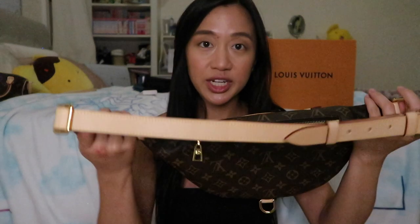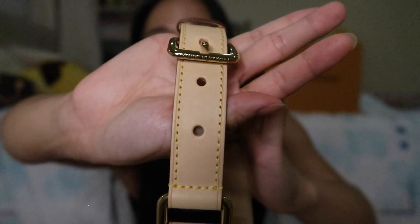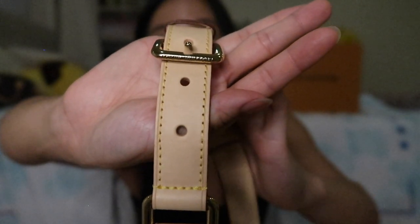And then the straps of the bum bag are the vachetta leather, so it's the untreated leather. Over time, I know that this will get darker since this is basically brand new. It's still that nice light beige color, but it definitely will get more honey and patina over time. The strap is just your traditional belt buckle strap right here, and it can get adjusted more right over here. And then on the strap buckle, it actually has a really nice detail. It says Louis Vuitton right on top.